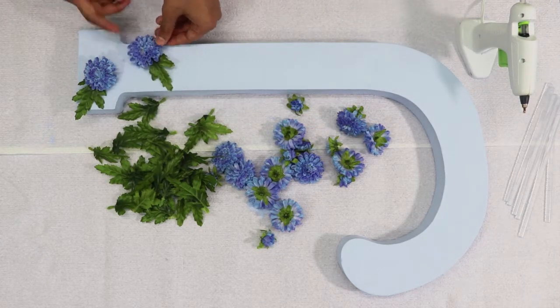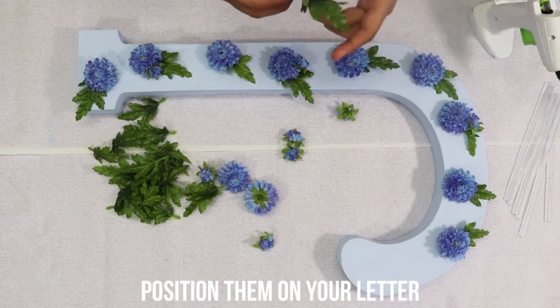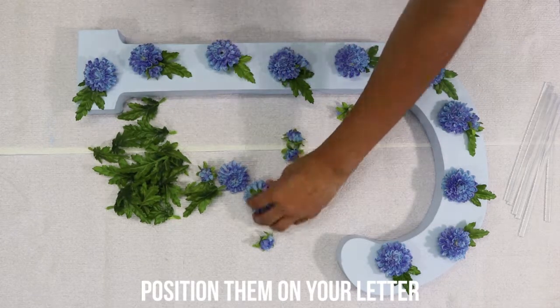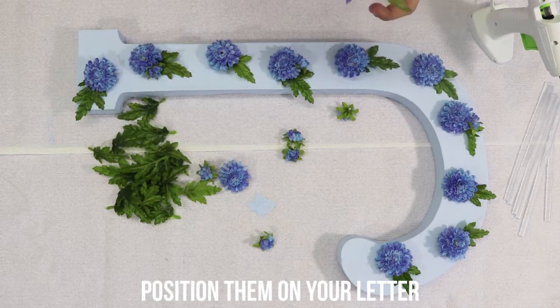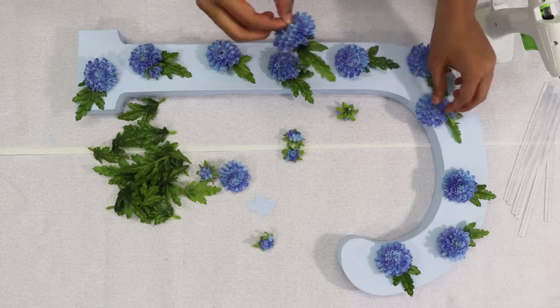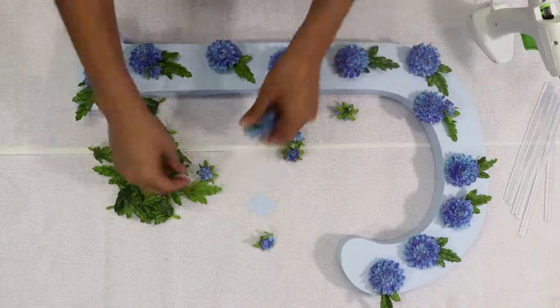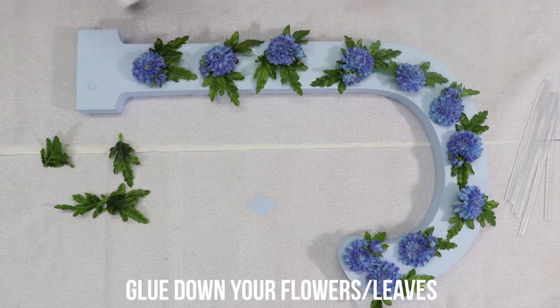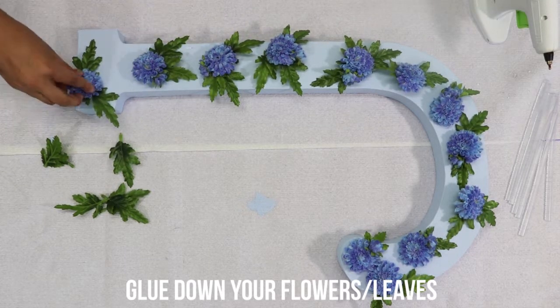Once you've glued your pieces, position them on your letter. You can add as many as you like. Once you know where you want your flowers, begin to glue them down to your letter using your glue gun.